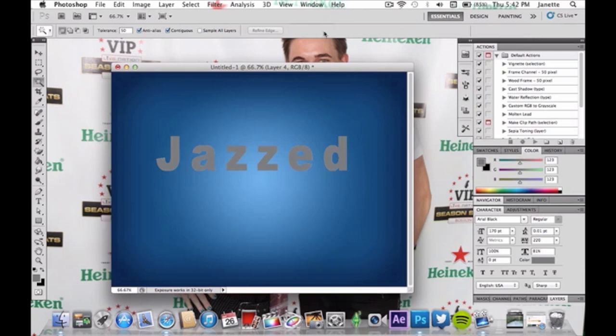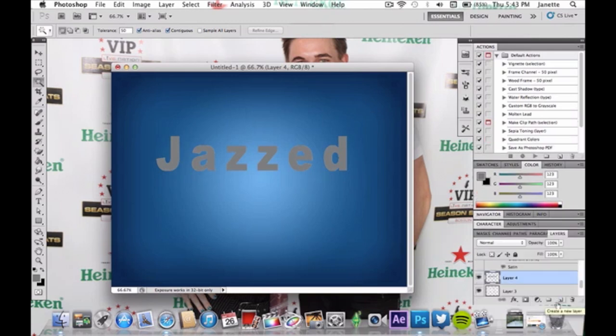Now, once you have that already made, then you can move ahead to what I'm going to show you next. So that's the text all set. Now, you don't have to space out your text like I did on here. The only reason I did that is because in what you'll see next, it looks as though my text is morphed into blue.